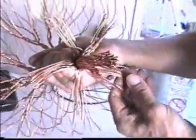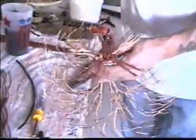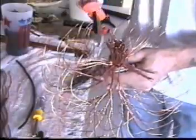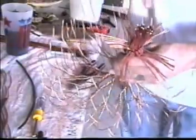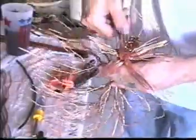This is another time when safety glasses might be handy, cutting on these things. Let me get this over here. There we go. The way I'm going to do it is cut these at an angle. You see how it's nice, basically flat, going this way. Could put an eye out. Okay, now I've taken that flat one and cut it at an angle. I'll go to the next one, same thing. Flat, is it? There we go.